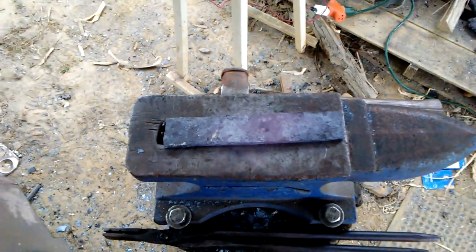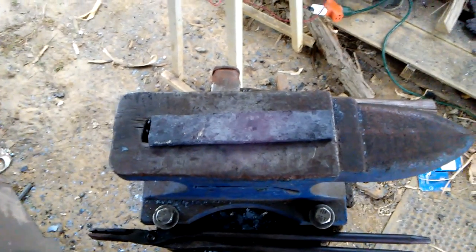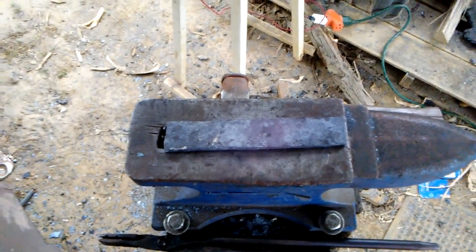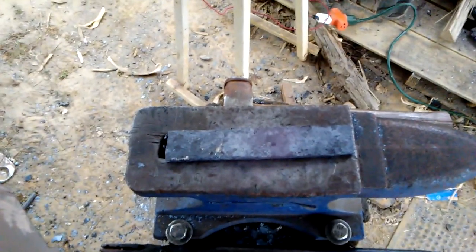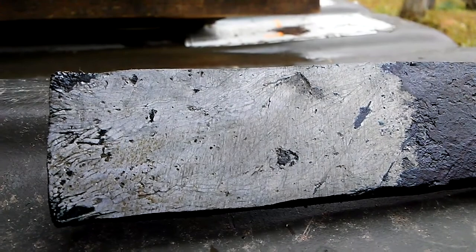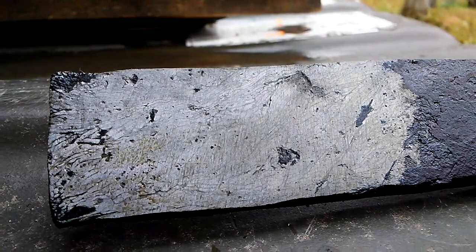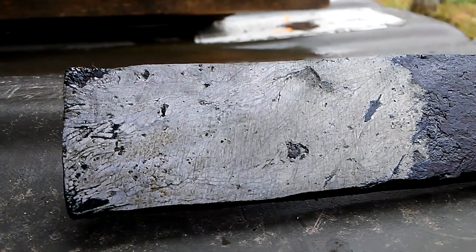I've got me a good piece of flat stock to start a knife with. Yes, there's my piece of flat stock for when I get ready to start making a knife. And once that cools down, I may clean off part of it and dip it in the acid and see what kind of pattern we're getting. And there you can see that. I just cleaned it up and etched it just a little bit, and you can see the pattern that started coming out in it.